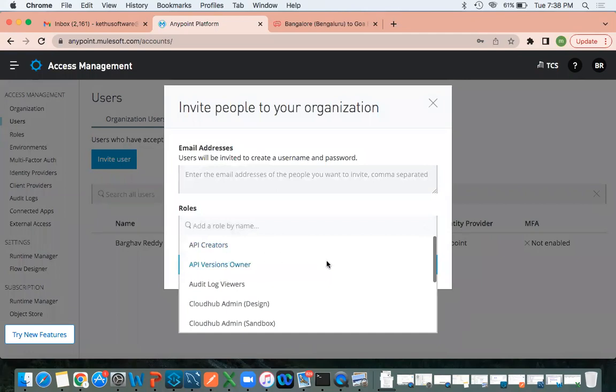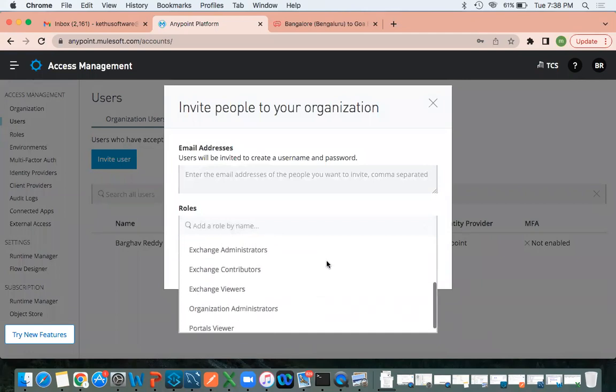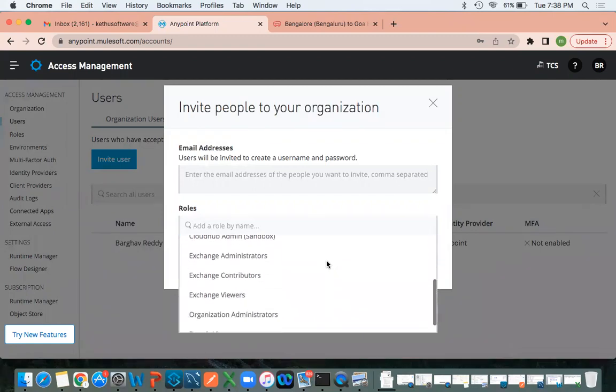As I told you, we can restrict the user. If you are not a MuleSoft developer, if you are a manager, we can provide only Exchange Viewer. Exchange Viewer means you can only view our API. You cannot edit it. Exchange Contributor means you can test those APIs as well.